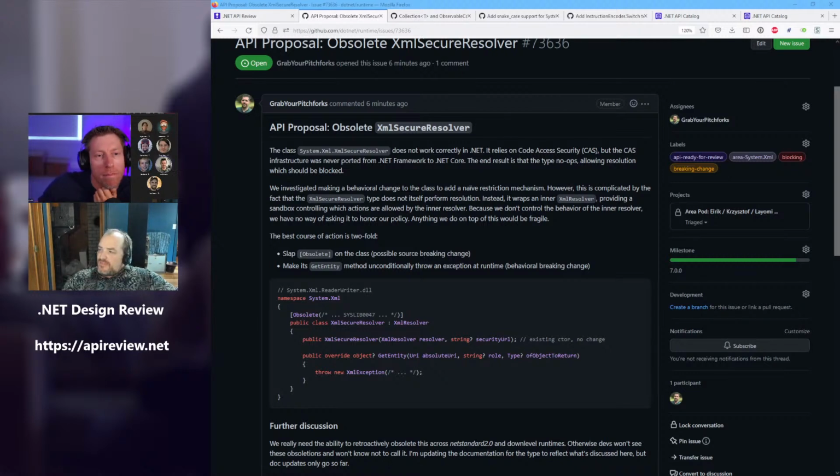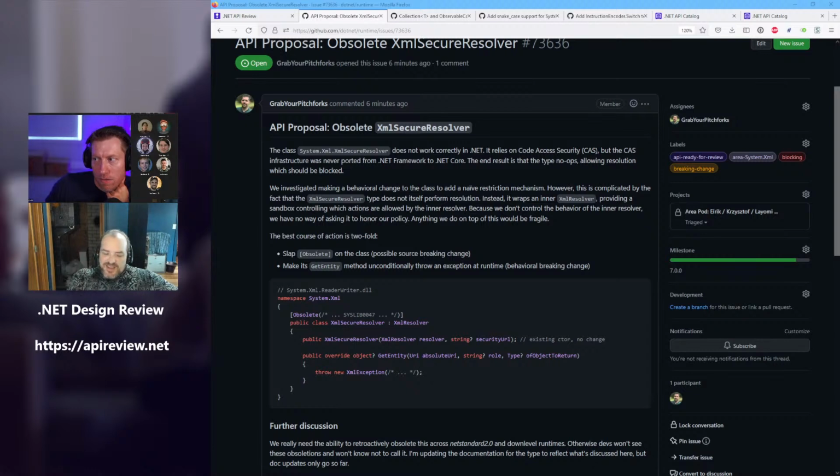Yeah, the thing is, a compat switch still wouldn't be the right solution anyway, because if you're using this type, you're doing it for a reason. And the compat switch would put it back into the old behavior of we're still doing the wrong thing. You need to make a code change if you were calling this type. That's what it comes down to.